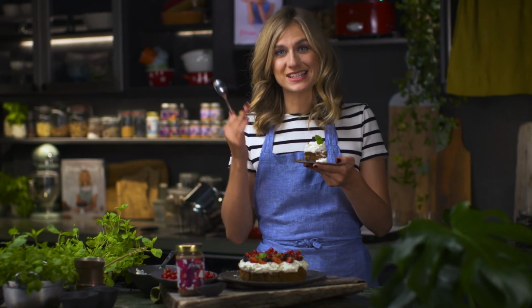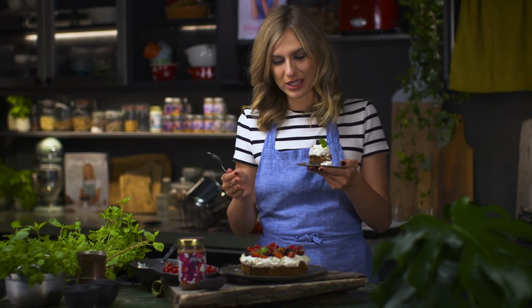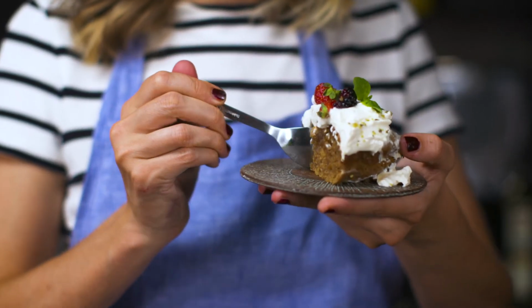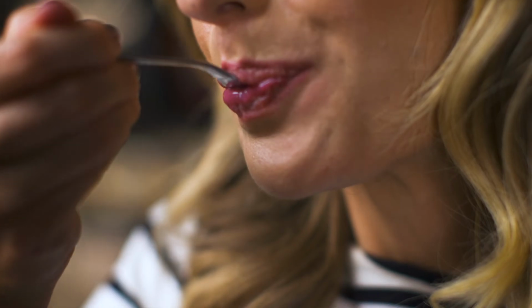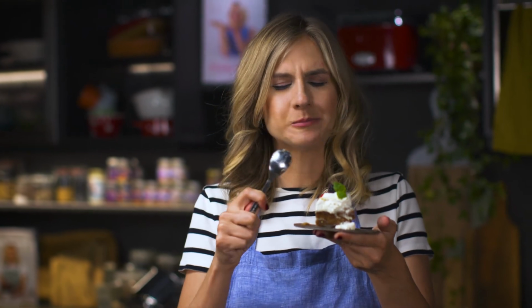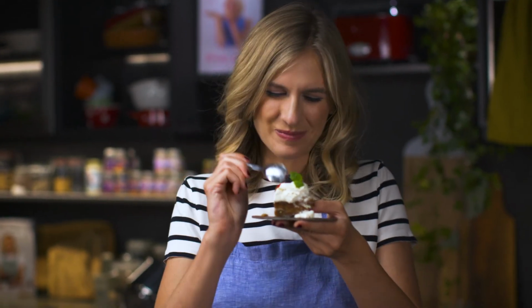Guys, this was such a delight to bake because it's such an easy cake. We can get so creative with the toppings. Let me try it. Perfectly moist, gooey, sweet, just how I like it. Yum.